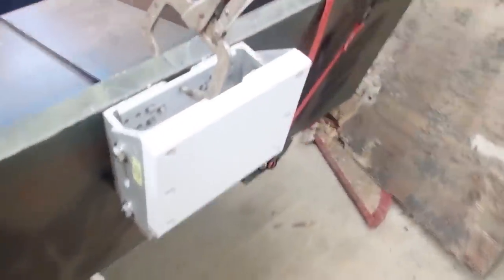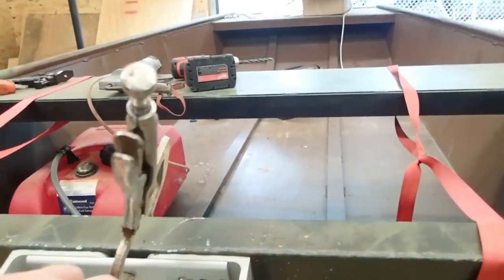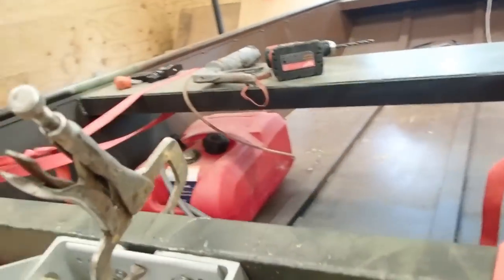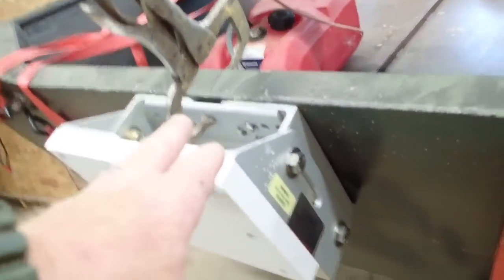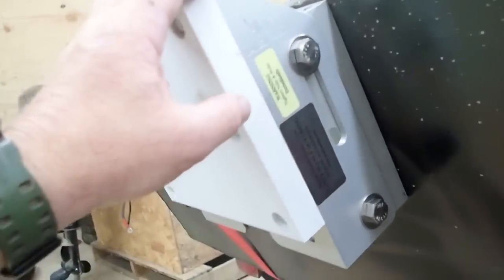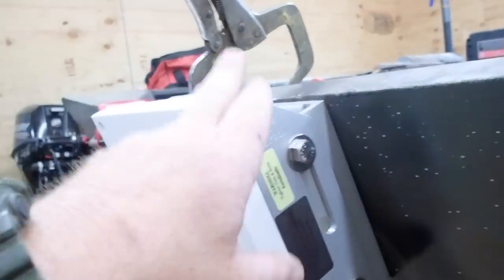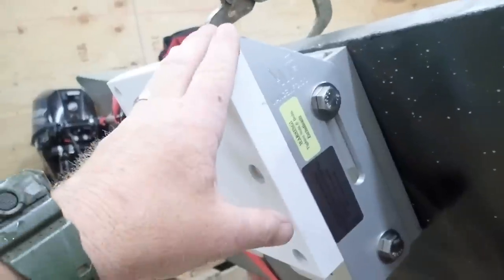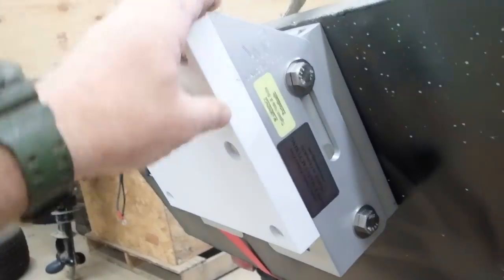All right, y'all. Got her clamped on where she's going to go. Of course, the engine will ride right here. It's at its lowest point right now. We're not going to hurt a thing. I hope I ain't messing up. I don't think I am. I've done some measuring. Pretty sure I'm right. It's about 2 inches higher at its lowest point. And I don't think, if anything, we will need to go up some more. We don't need to go down no more. Hope I don't mess this up anyway.